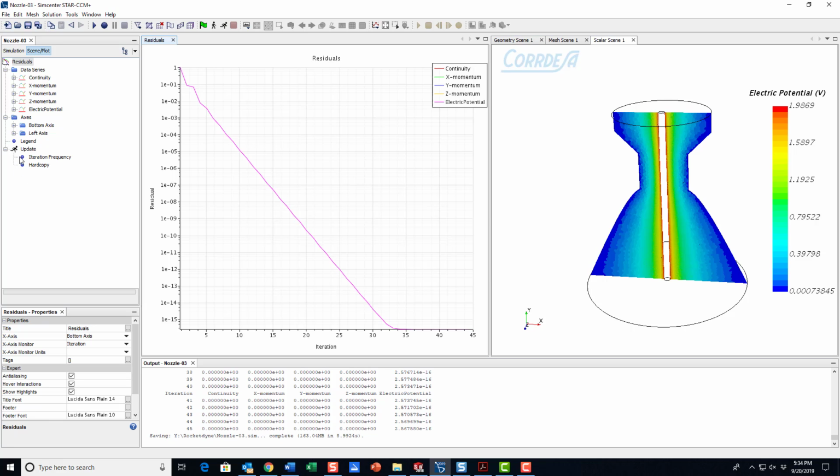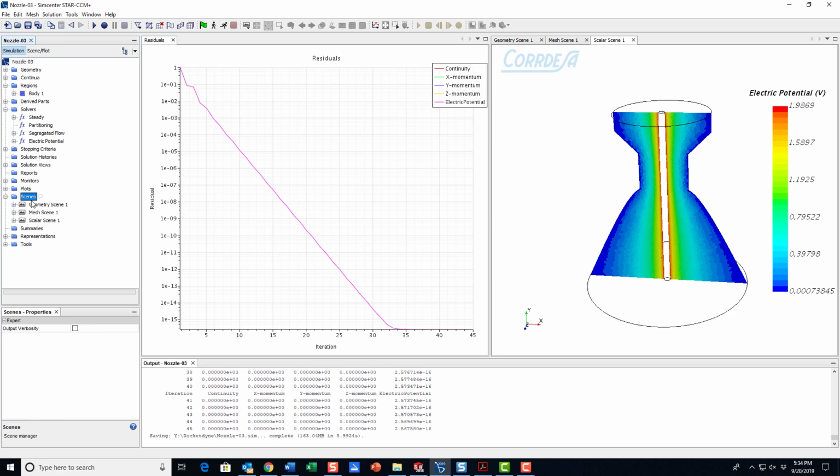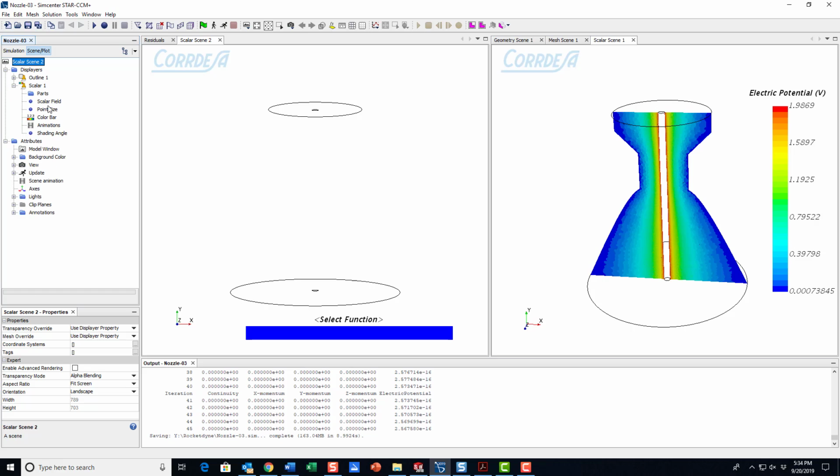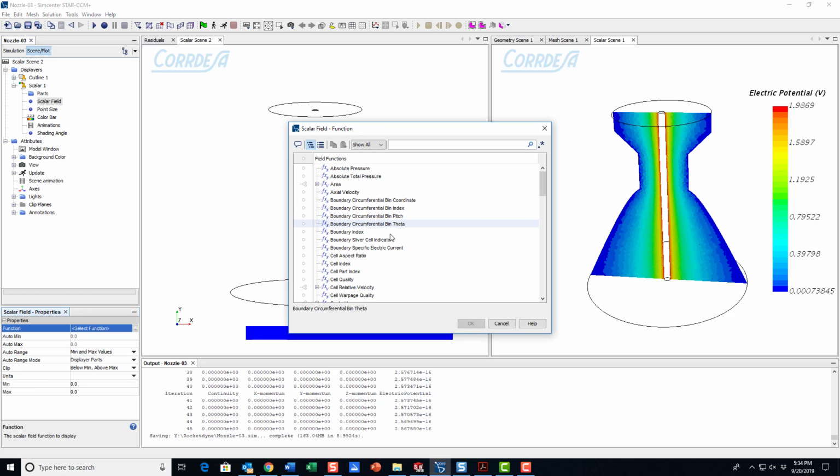So what we can do is we create another scene scalar, and let's look at the current on the wall, the electric current density. Boundary specific electric current is a current density on boundaries.